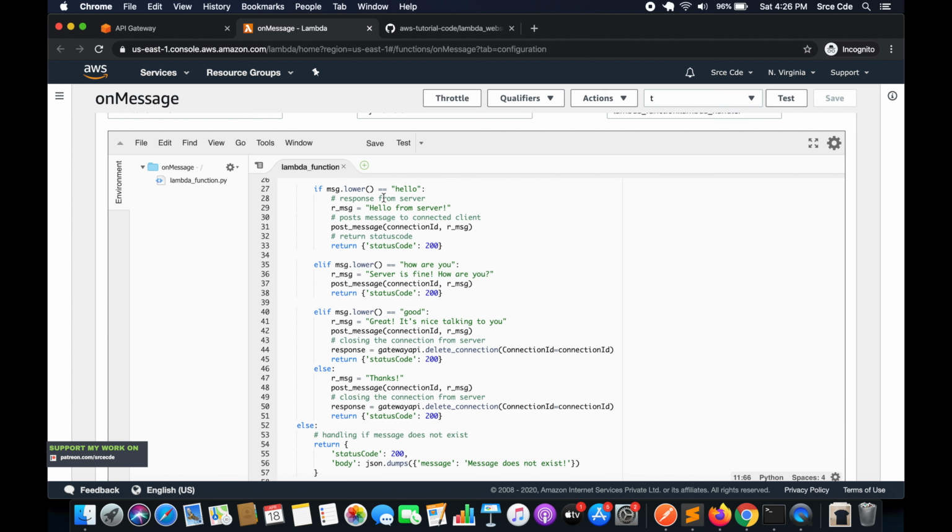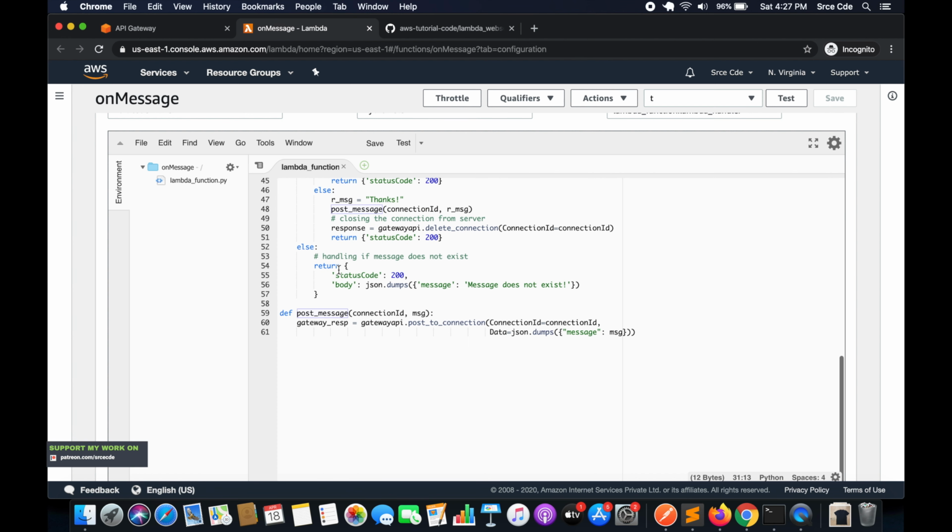So if we are receiving hello from the client, then we want to respond from the server saying hello from server. And here we have post_message as a method which accepts two parameters, that is connection ID and the message that we want to send from the server to the client, right?